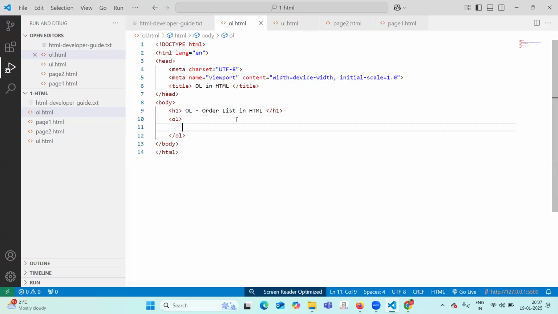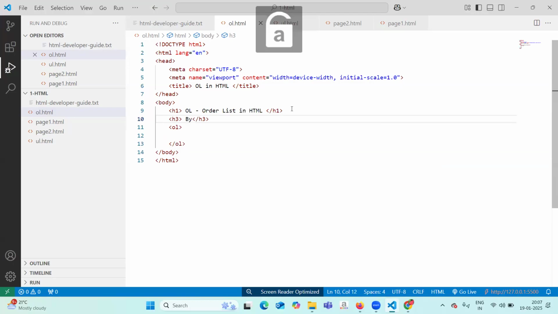Okay, now write here an H3, there you can mention: by default OL type is 1, 2, 3. This way. By default OL type is 1, 2, 3.